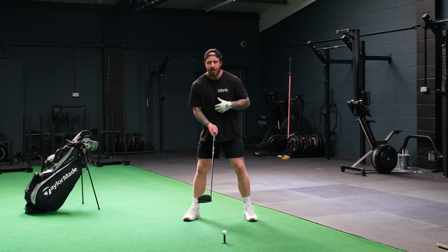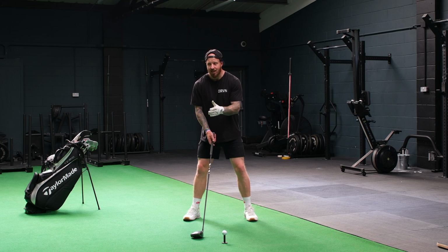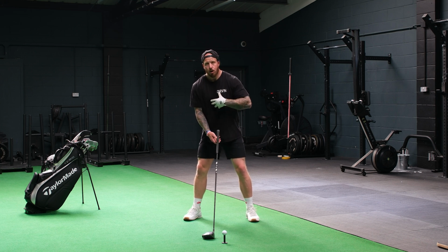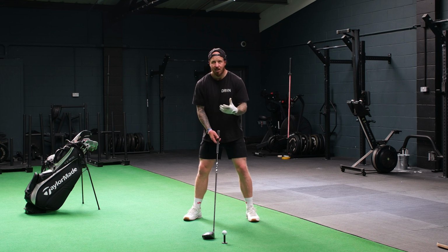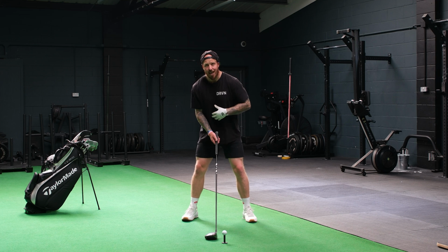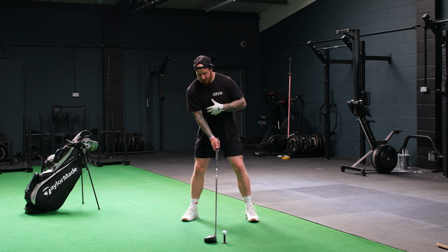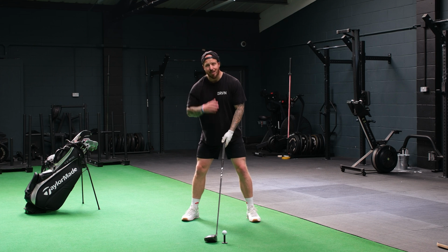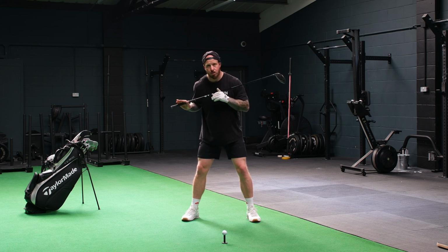Number 1, we're looking at the driver. This works all the way through the bag. Just do it less. Sounds too simple, but really the driver is the longest swing, it's the fastest swing, and all of the body positions are going to be exaggerated. When you go down through the bag, do the same thing and just do it a little bit less. So when we look at that full turn, we want to set up with intent. Now, how wide you have the stance is going to be relative to how comfortable you feel and turn through the hips, and then we want to ensure that the trail shoulder is significantly lower than the lead shoulder. Roughly going to be a 10-degree angle through the shoulders there.